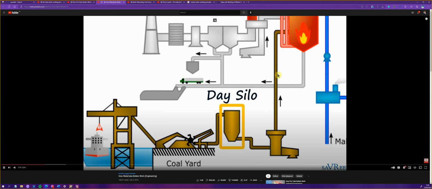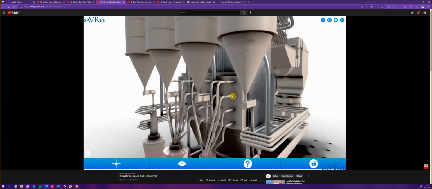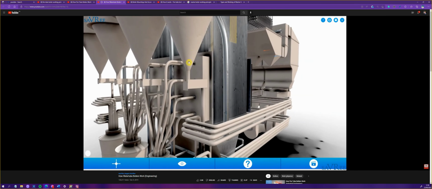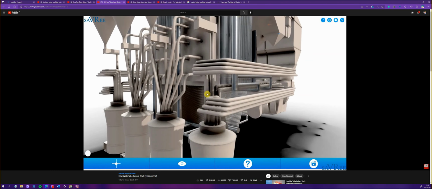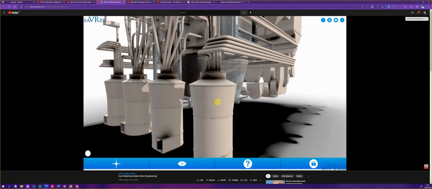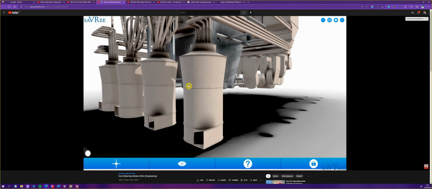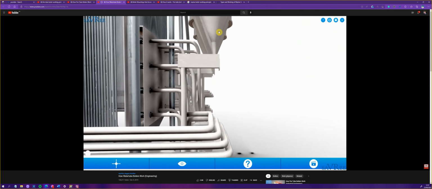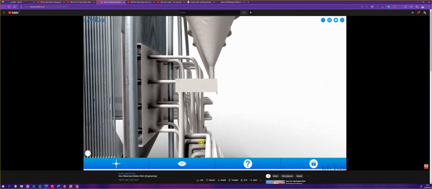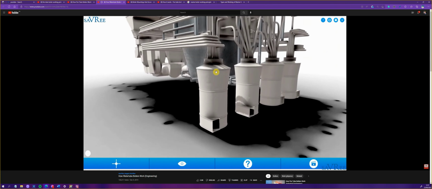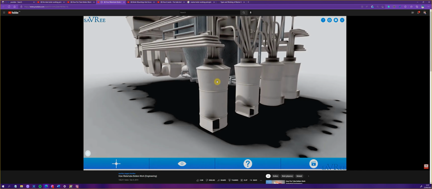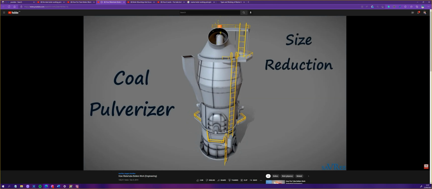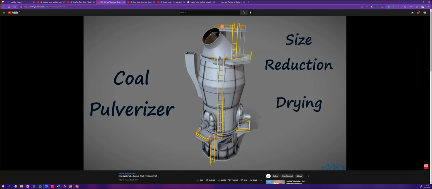From our coal yard, the day silos feed down into our coal pulverizers. You can see them coming down here. You can also see coming down here, quite narrow actually. And they're going to feed down the shaft here into our coal pulverizer. The same setup is present on all 4. See once again, if I come across here, comes down from the silo, across and down, and it will drop into the middle of our coal pulverizer and will pulverize the coal. When we pulverize coal, we're essentially reducing its size, drying it and classifying it.